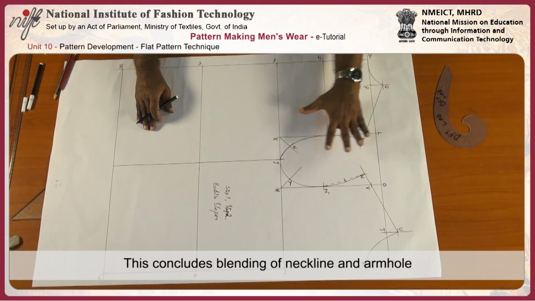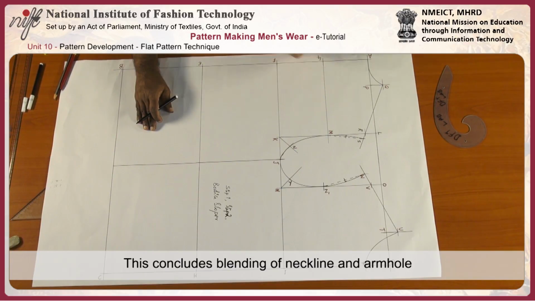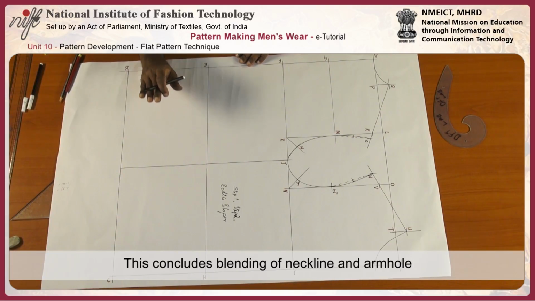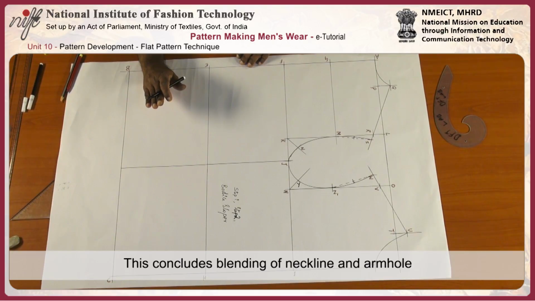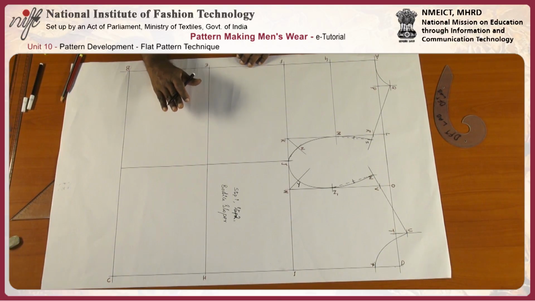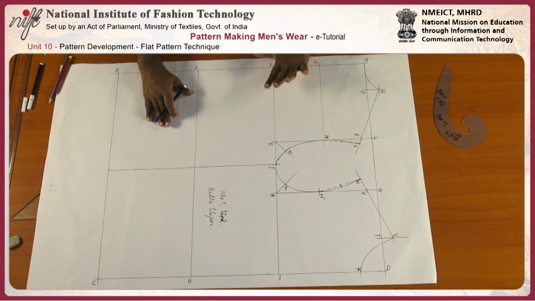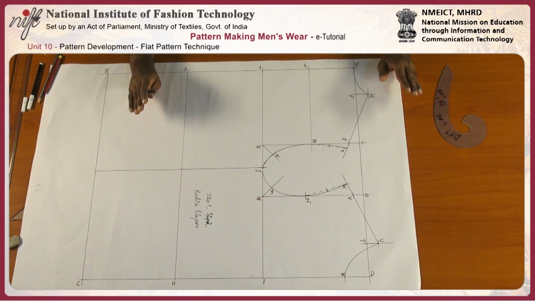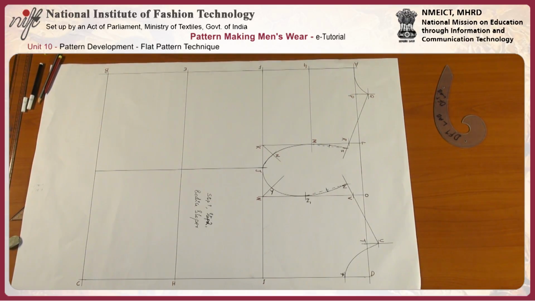With this, blending of neckline armhole is complete in step 3 so that the sloper of the body's torso front and back completes, which can be now separated and transferred to a thick chart paper that can be used for various types of shirt patterns. These blocks will be, as I told, a foundation pattern and also called working pattern.